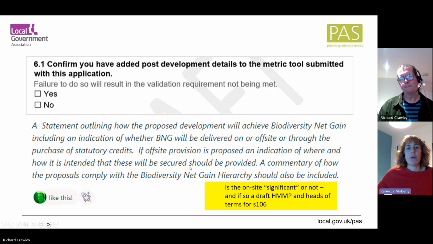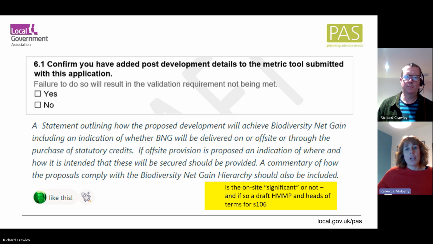Yeah, and I think we need to bear in mind with that first example, if you are buying units from somebody else, they will have to put those post-development details into the metric because you won't have those details. But a developer is not going to buy them until they've got planning permission, because they'd be completely insane to. How can you expect them to? So actually there is something about the logic here. Although we've said it doesn't completely work, there is definitely a logic to why you need that pre-commencement and post-consent, because you're just not going to have bought those units, and that's why it comes in at that biodiversity gain plan stage, pre-commencement, post-consent.